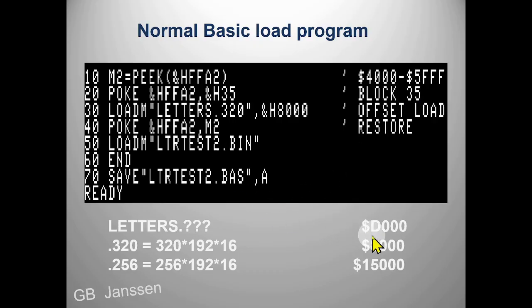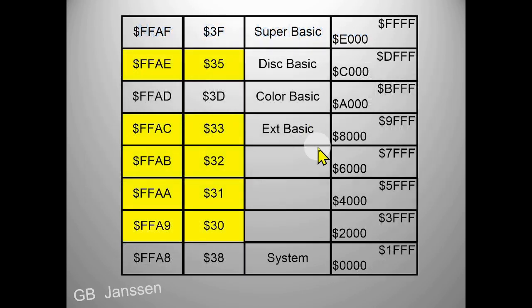You can't load directly into D00 because Disk BASIC is at D00, so you can't be loading over yourself. So we're going to load it in, and when it comes into use, it will be in the correct spot. And how does that work?